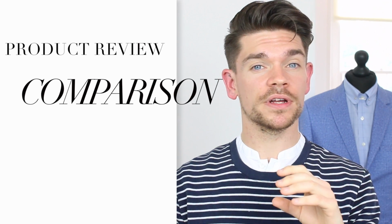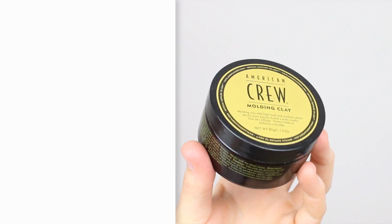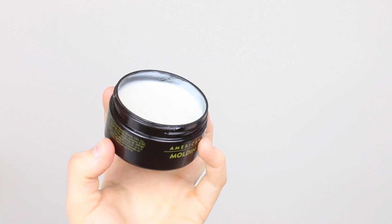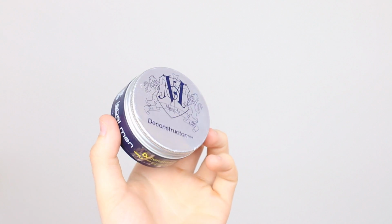Now that said, guys, we can only really see how a product actually works if we compare it to the products that we know. For comparison, I've mentioned a few different products in this review. I think it's quite similar to the American Crew molding clay, which, guys, I've got a price here of about £12, so it's about £8 cheaper, or $15.50 if you're in the US, so again, quite a bit cheaper. Also another product that I'm comparing this to is one of my favourite products out at the moment, and it's by Label M, it's Deconstructor. You've seen I've used that in a few videos.